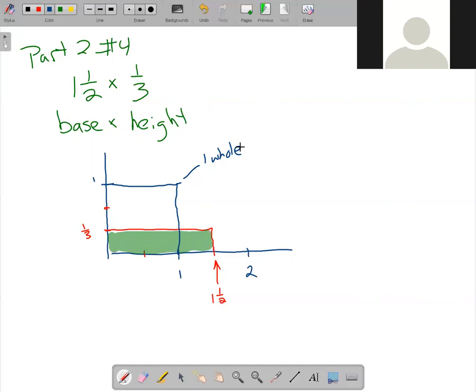Why am I going up to 2? No, I was asking him the way he drew his picture. Yeah, so for my shaded area, I definitely want to stop at a 1/2. But often when I do these, I mean, I need to know what one hole is, but I usually continue it out and kind of draw the whole thing in. And then cut my pieces. And there's several ways to turn this into an answer.